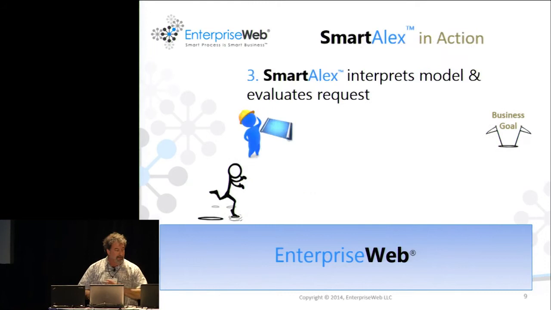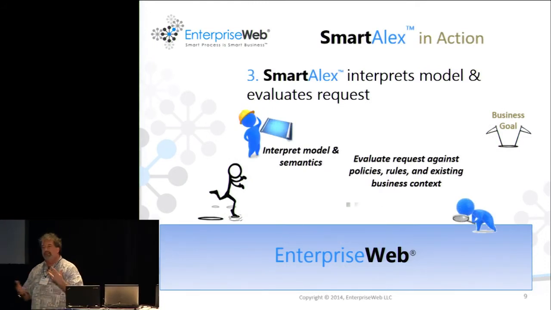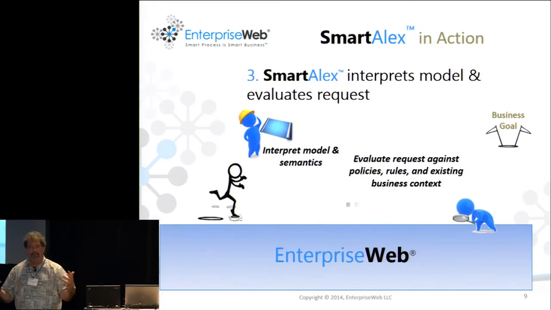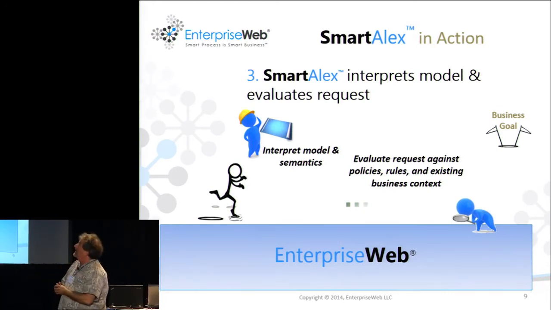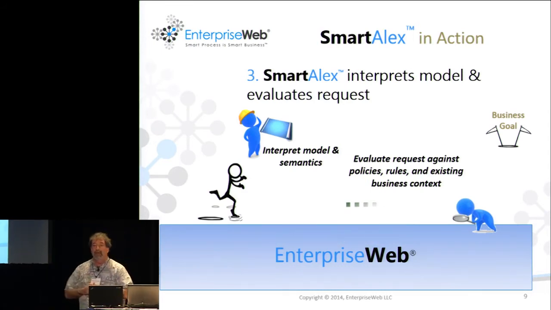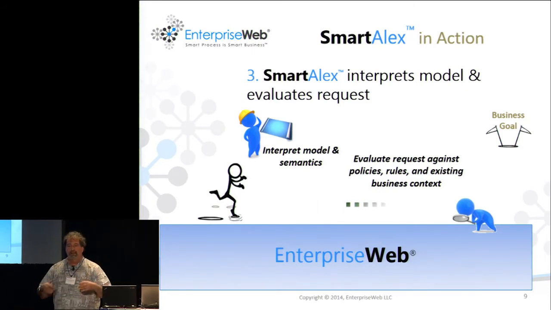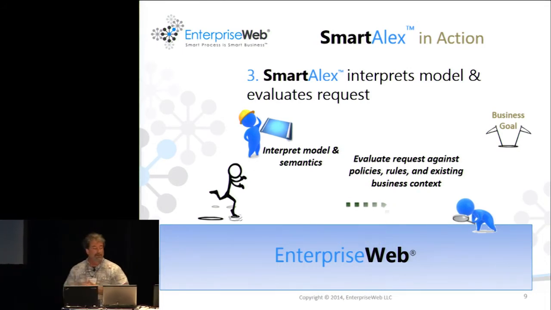So it's very lightweight and very simple from the perspective of what you need to do in order to interact with the agent. Once the agent wakes up, it interprets the model, which serves essentially as the program the agent is going to follow, but it's lightweight and declaratively constructed. I don't have time to go much in depth in the model, but it interprets the model and everything else it needs to interpret: any semantic content, any metadata, any rules, any policies, any data, any code that it may need to find anywhere in the entire distributed system.